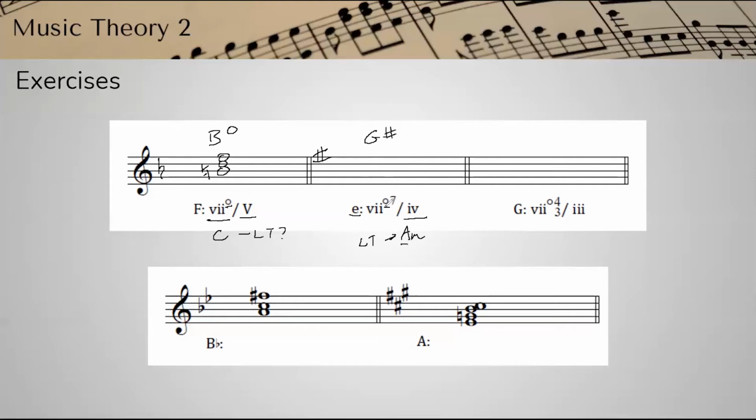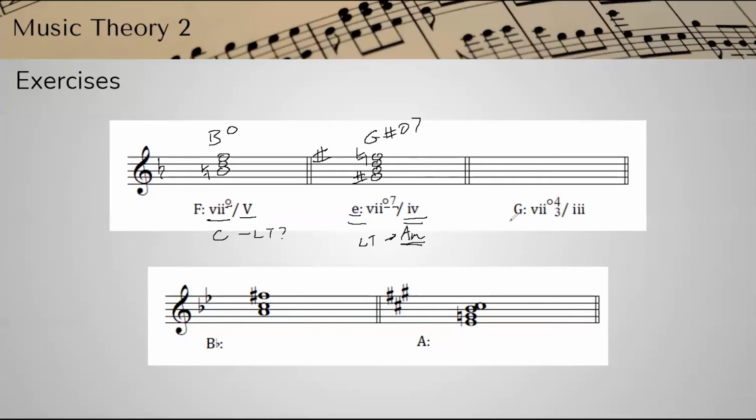And it's asking for a fully diminished 7th chord. So we're going to need to spell a G sharp fully diminished 7th chord in order for it to be a 7 fully diminished of 4, 7 fully diminished of A minor. Okay, so we'll add our G sharp first. That's going to be our root, also our bass, since this is root position. Then we want to add whatever is a minor third above that, which is B. Another minor third above that is D. And another minor third above that is going to be F natural, which gives us our fully diminished 7th chord of A minor of 4 in the key of E.